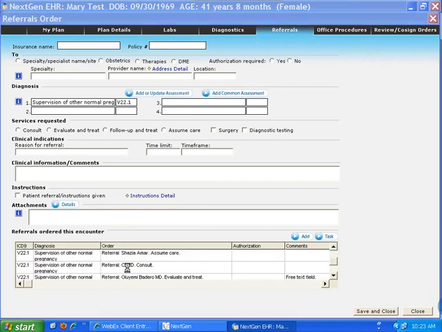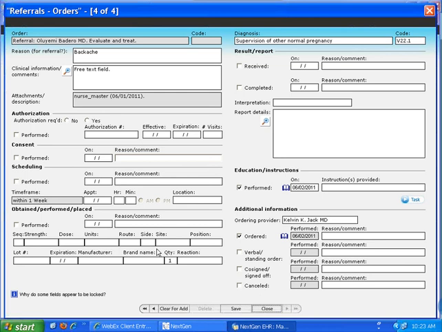So they're not firing in blind. Yeah, so even in here, you could come in and say that it's been scheduled. See on the left-hand side where it says scheduling? You can say it's been performed, the date, the time, location. Over on your left-hand side, see where it says authorization, consent, scheduling? If you click the checkbox for scheduling performed, that's when all those fields become editable, so you could go in and put the date, the appointment time, the location. And if you update it here, it updates orders management for you.